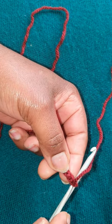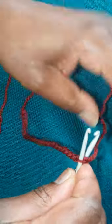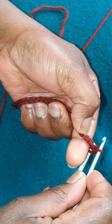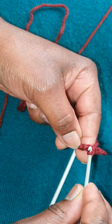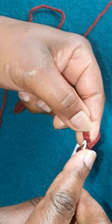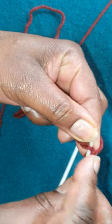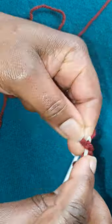But in the second chain, not the one we added, but the second chain, I will then hook out. I'm doing the base of the chain, so I turn my chain. This is the chain side where you can see it, and on the other side you have a loop like that. So you just come and hook out. So I will do this all the way to the end. Just like that.